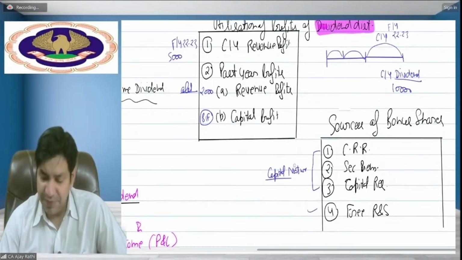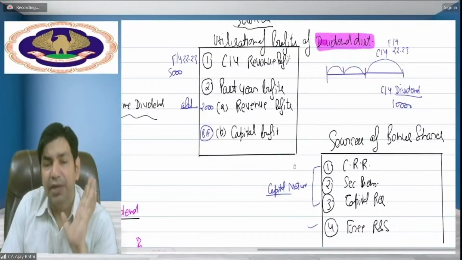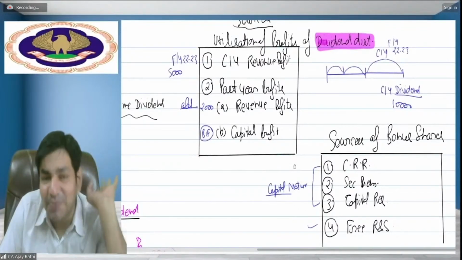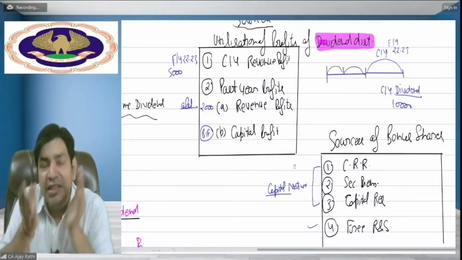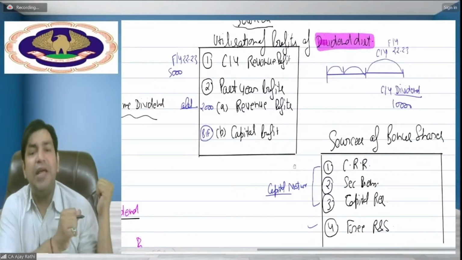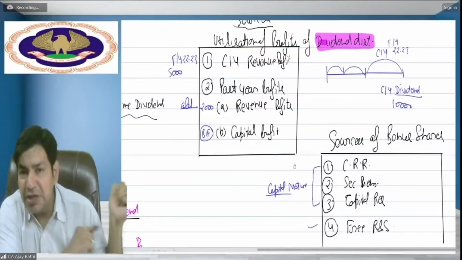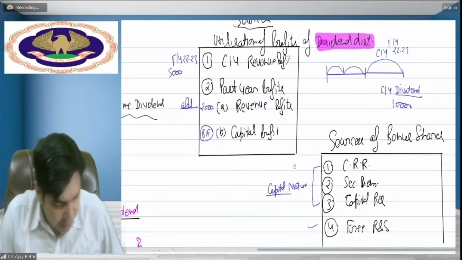Then that must be reduced according to the requirement. In case of dividend, first we shall reduce from the revenue nature profits. But if the dividend belongs to the earlier period, then can we reduce from the post-acquisition? No. In that case also, we have to take care that if the dividend belongs to the pre-acquisition period, then that must be reduced from the pre-acquisition period profit. Okay, beta. I hope you got the point.